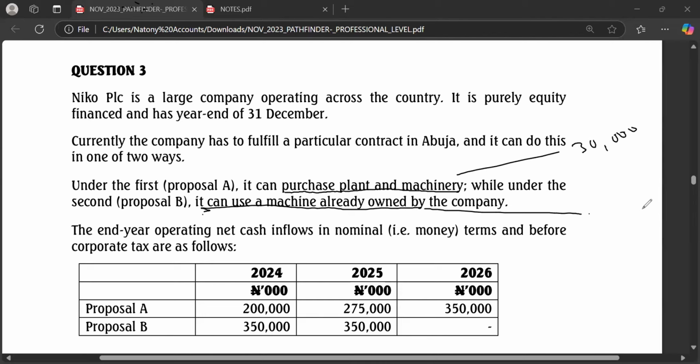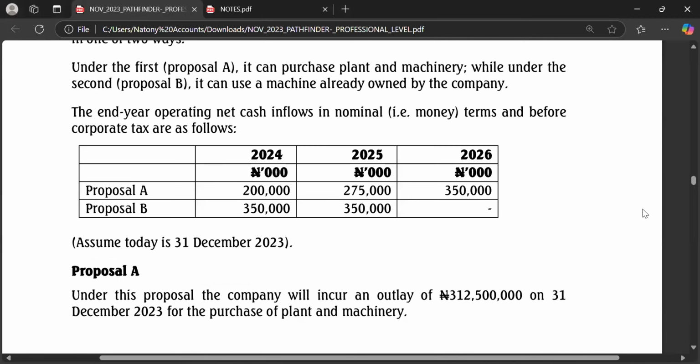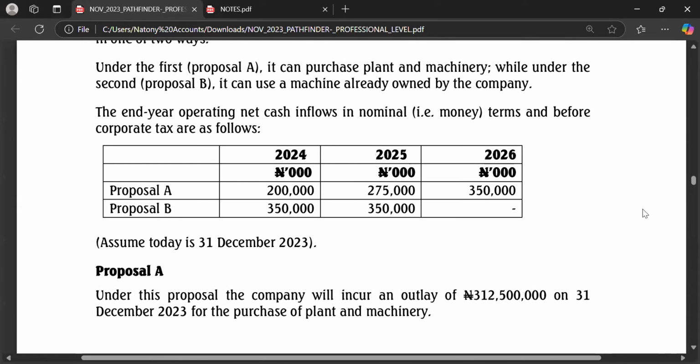Now, if the company has a machine, does it mean that the value of this machine will not be taken into consideration, that because I have the machine, let me just use it to do the project? No, in investment appraisal, you don't do it that way, right? There will be an opportunity cost that is tied to this machine, even though the company has it. So that cost must be factored into the project. Okay, so this is just by the way. So this is information regarding the project. If you look at these cash flows, project A has 200, these cash flows are not even.